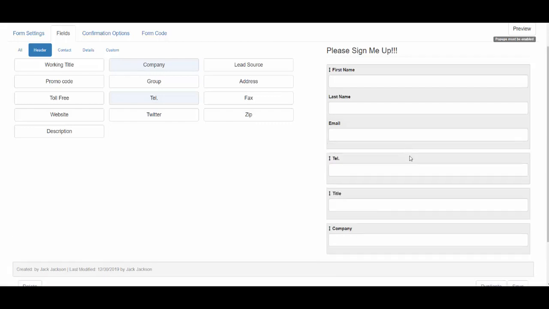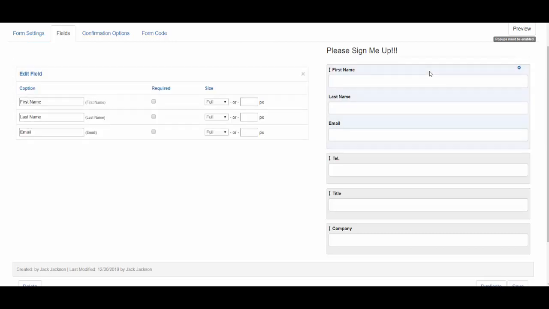and it's that easy. Other options related to fields include being able to make certain fields required, and then controlling the field length. And then you can also modify the field label or caption. The way that you do that is, once again, click within the gray area, turns to blue, and you'll see additional options appear on the left.